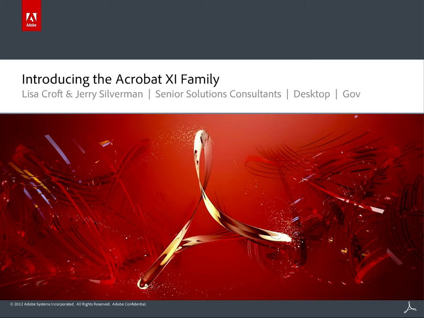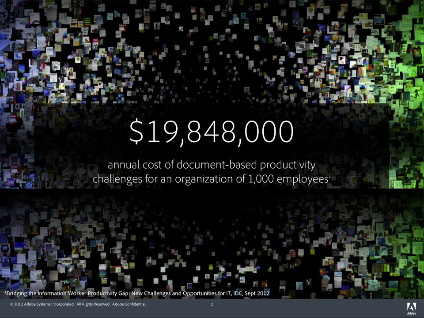And so we will start introducing the Acrobat 11 family to you. This first slide in the deck I like a lot. It's actually a really good slide because it's always nice to show a number at the beginning. It illustrates the potential savings a typical customer can realize by eliminating productivity inefficiencies in an organization, or an agency in our case. If you look at the reference at the bottom, you could customize this slide and just take the number 19,848 and multiply that by the number of employees, and that will identify the annual cost savings that a customer specifically would receive. That is something we could definitely do as a part of the NDA discussion.